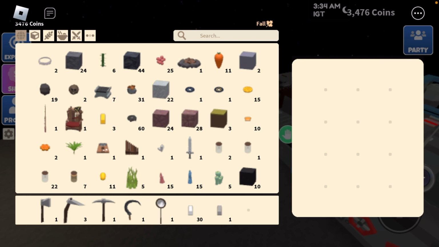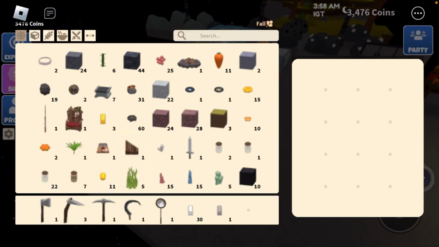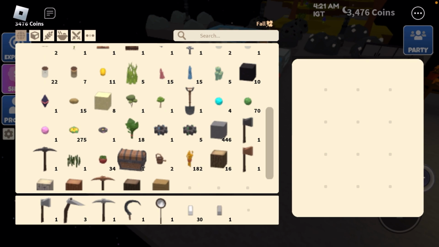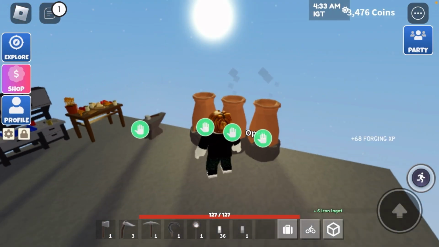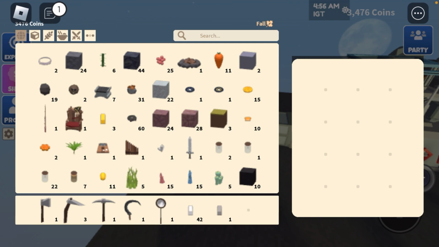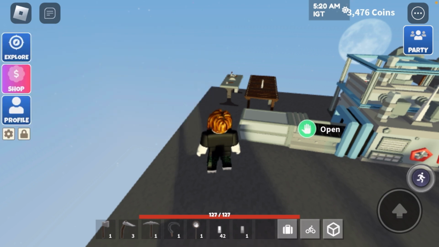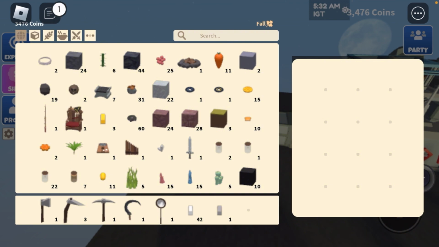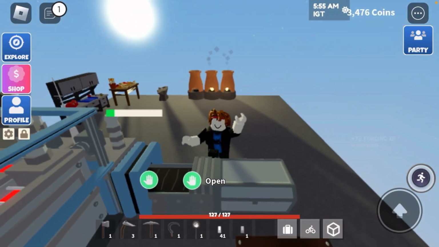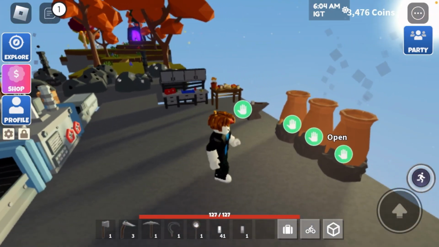So, weird. How do I fix this? I can't find the input button. Why are people talking? This is my island. Weird, only because it won't work. No, I can't find the input button. That's a problem, because I would have to do it manually now.